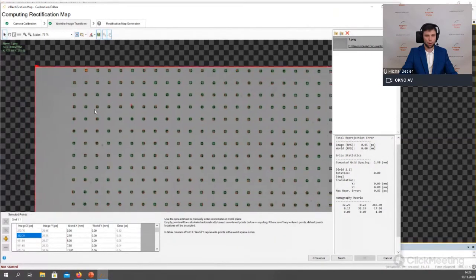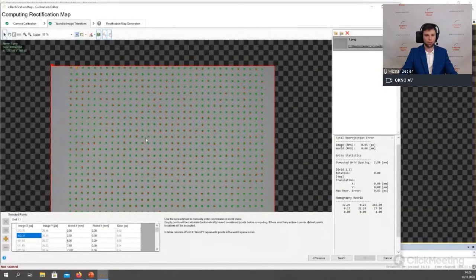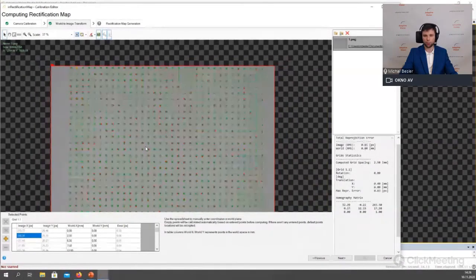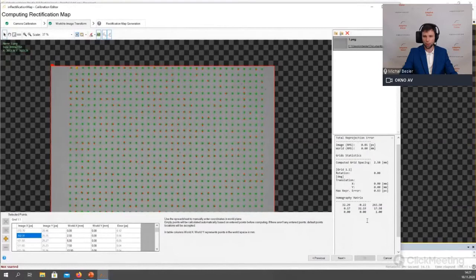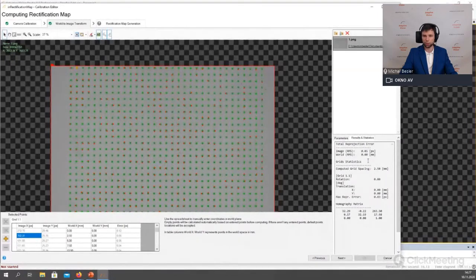Once we perform that operation, we have the world to image transform computed correctly. We are also prompted with the information about the reprojection error, which is pretty low for our case.